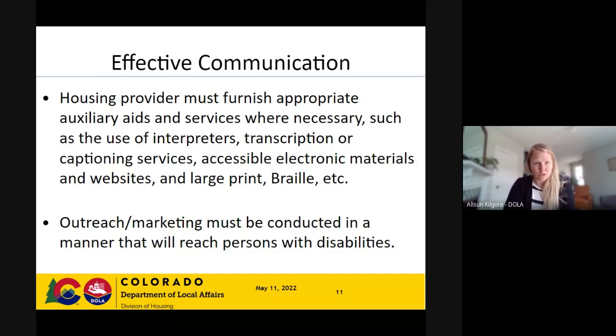So an example of this would be today's webinar. When Yvette kicked us off, she mentioned that at the bottom of our Google Meet, there's a closed captions option. We're still in the time of COVID, so if you're having your tenant meeting, maybe you're to the point now that you're having some people in person and also online. You can have folks watch it online with closed captioning. So that would be something you could offer your tenants with hearing impairment so that they can fully understand, fully access the information that's being shared during your tenant meetings. And they can also type in their questions. So things like that may be helpful if you're having meetings and you have any tenants or persons in the public that want to get information about your organization.